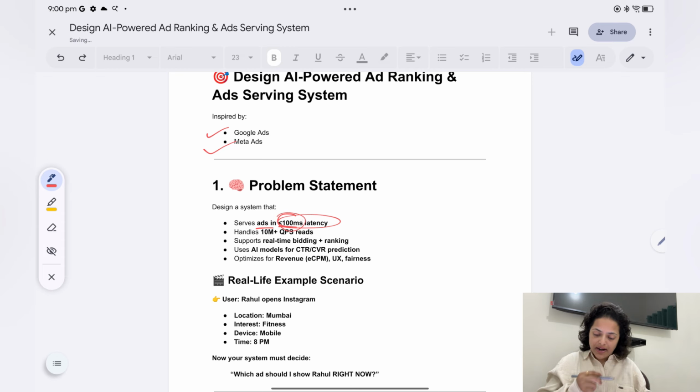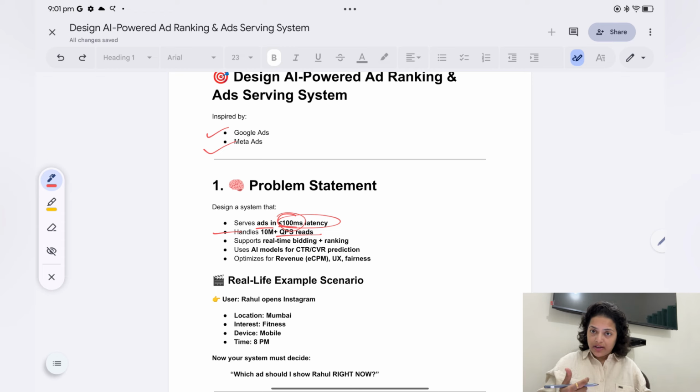Then after that, handle 10 million plus queries per second reads. Why? Because if 10 million users are using that app, let's say, we have to show the advertisement to all 10 million users, and our system will show the advertisement to them. Our system will rank, we will have hundreds of millions of advertisements, and we need to rank them using the ranking services.